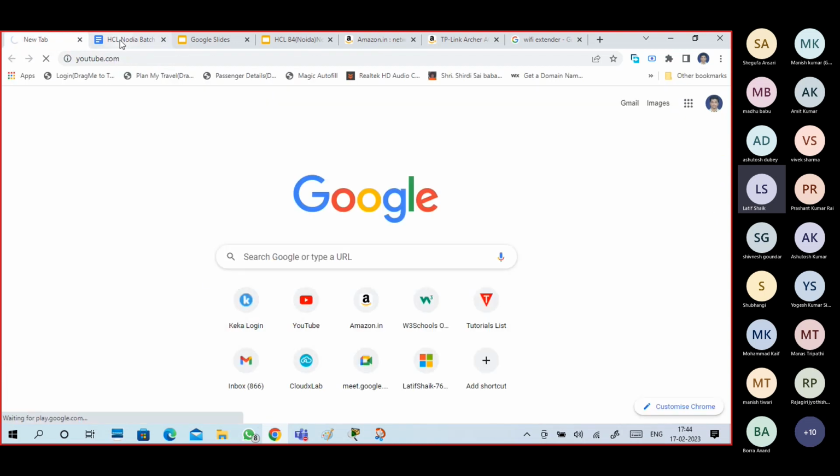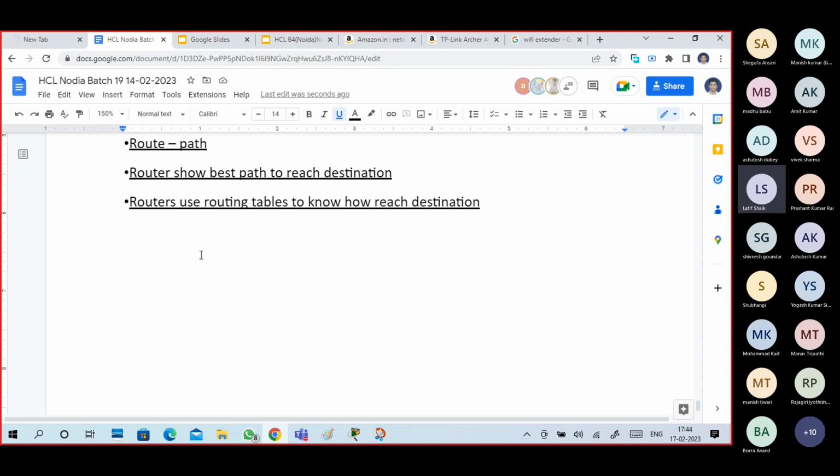How to reach? They are located in different geographical locations, right? How can I reach? In between, there are several routers. The routers will tell you how to reach the destination. What is the best path to reach the destination? Shortest path, or maybe a good bandwidth path.